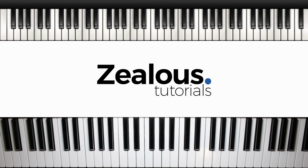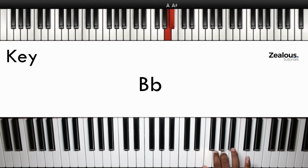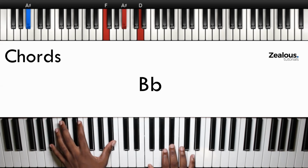Okay, so the song is in the key of B flat. That's important. It's always important to know the key that you're playing the song in. It makes your life so much easier when you're trying to improvise. Okay, so the first chord that we are using is a B flat major chord.